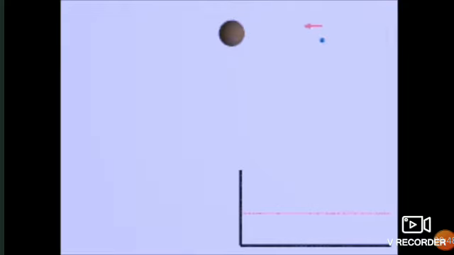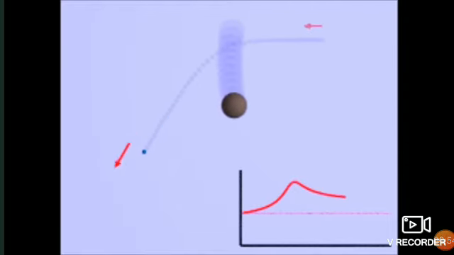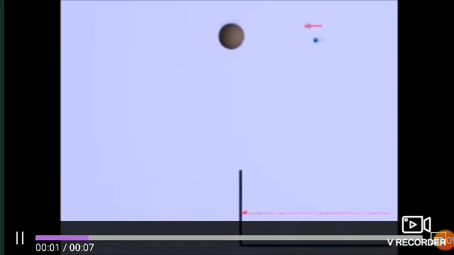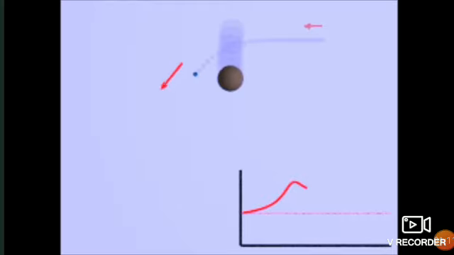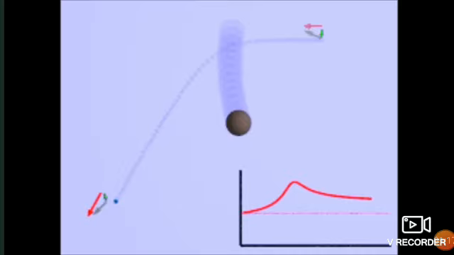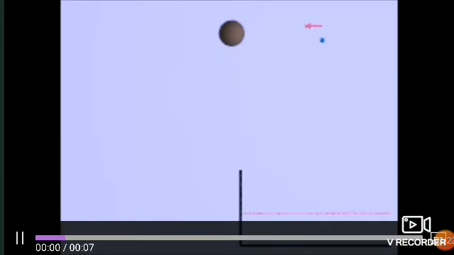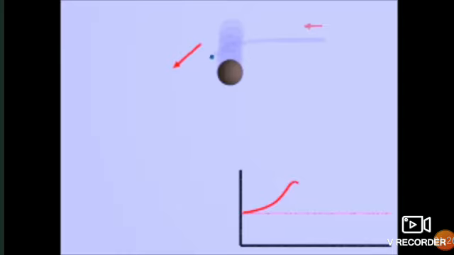See, when we take a small ball and release it from the upper end of the channel or path, observe the velocity of the ball as it rolls down along the path. Is its velocity the same at all the points? Observe how the velocity changes as it moves from the top through the middle to the bottom. Observe once again. See how the velocity is changing, shown with the graph also.